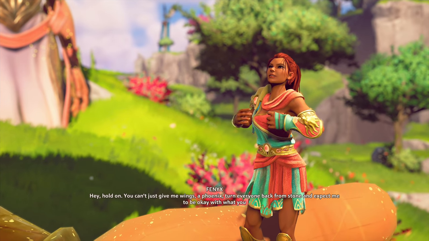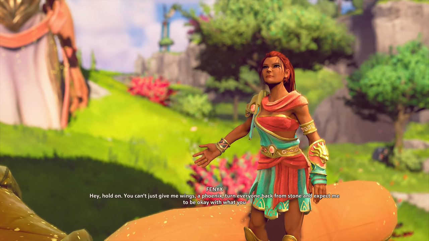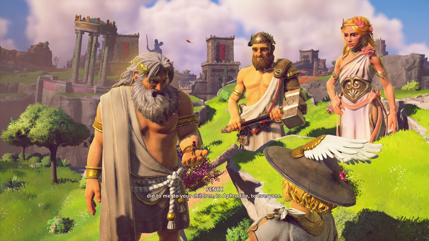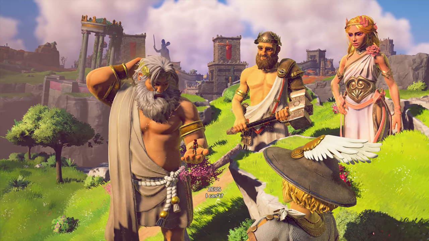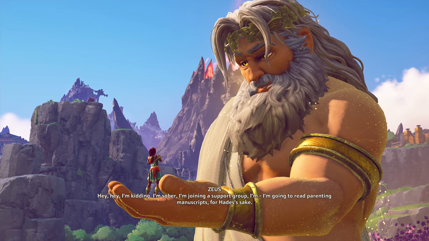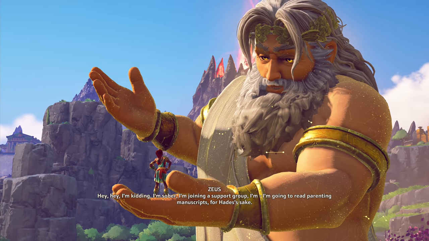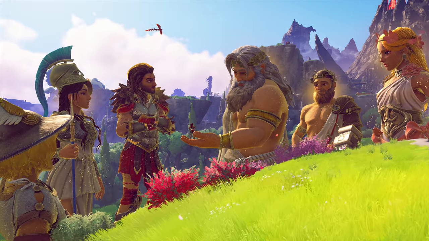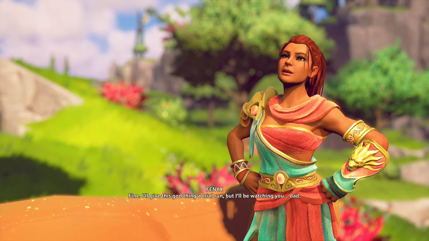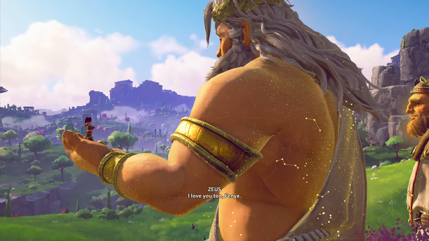Hey, hold on! You can't just give me wings, a phoenix, turn everyone back from stone, and expect me to be okay with what you did to me! To your children! To Aphrodite! To everyone! I can't? Hey, I'm kidding! I'm sober! I'm joining a support group. I'm going to read parenting manuscripts, for Hades' sake. Fine. I'll give this god thing a trial run. But I'll be watching you, Dad. I love you too, Phoenix.